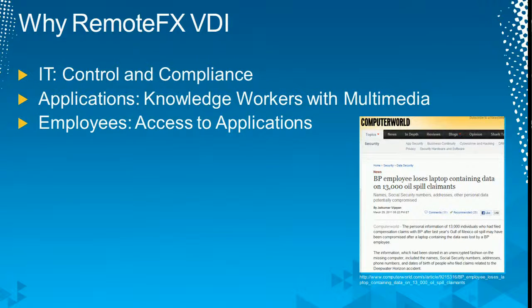So it's not hard to find slides like this or articles like this where some employee lost a laptop. It had 13,000 users' data on it, and now it's gone. Right? So it's very easy to find this article. I can search for anything of laptop lost, and you'll find something to this effect. So you guys have a need for control, compliance, data access.